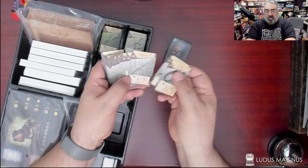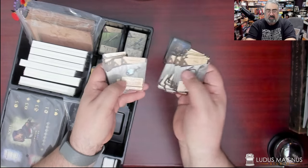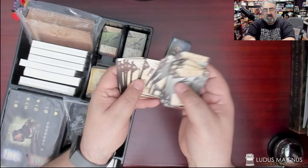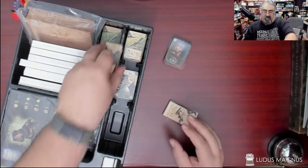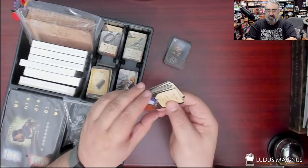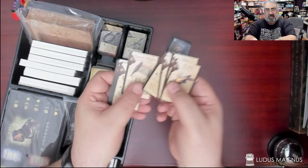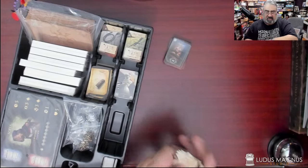We have a lot more equipment here. Again, the artwork's so nice. Rules underneath, equipment on the top. Oh, these are slightly different, so we'll pull those out. These look like spells of some sort. Each one has its own unique artwork. That's very impressive.